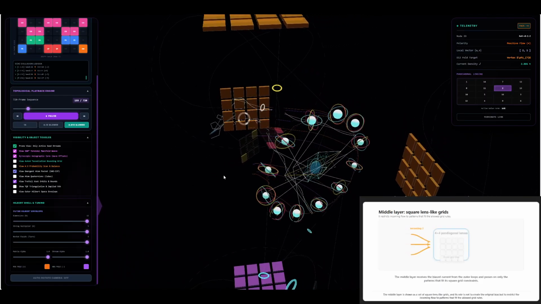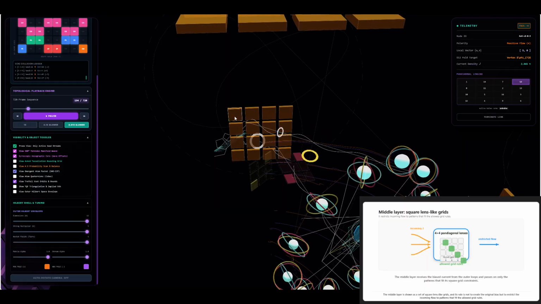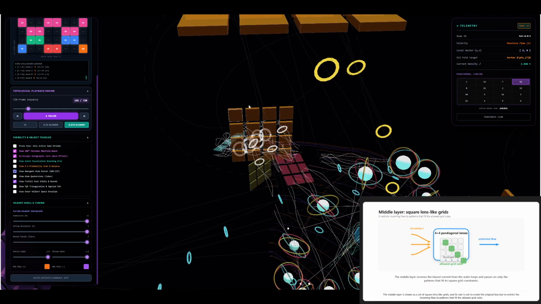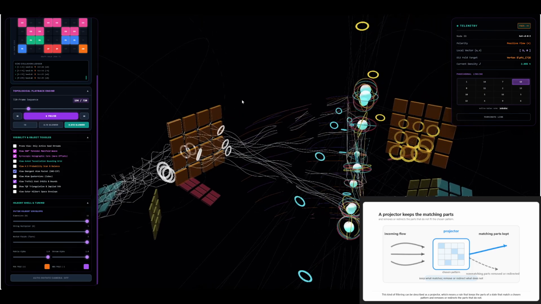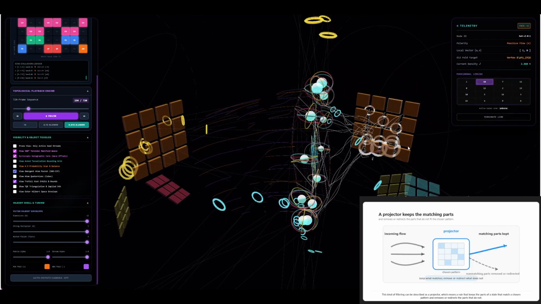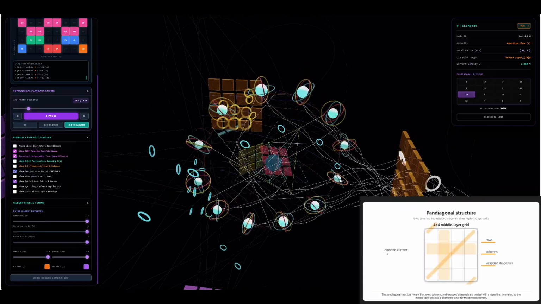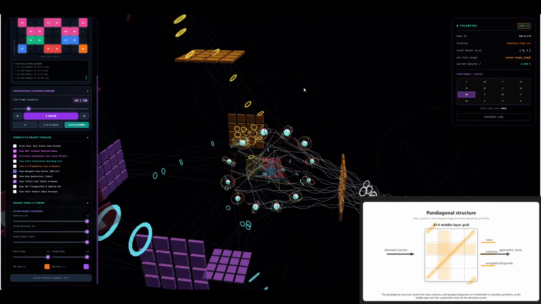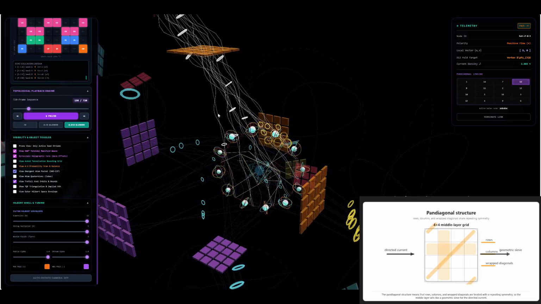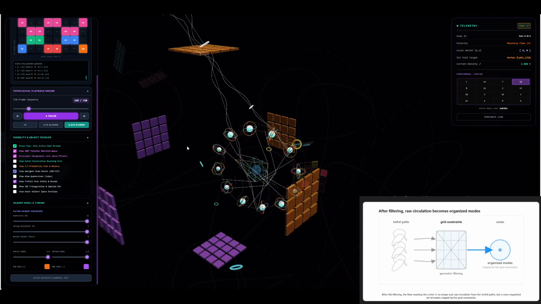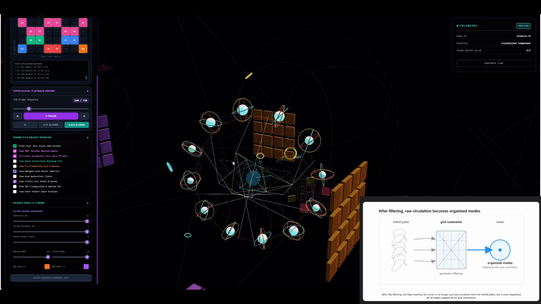The middle layer is shown as a set of square lens-like grids, and its role is not to create the original bias, but to restrict the incoming flow to patterns that fit the allowed grid rules. This kind of filtering can be described as a projector, which means a rule that keeps the parts of a state that match a chosen pattern and removes or redirects the parts that do not. The pandiagonal structure means that rows, columns, and wrapped diagonals are treated with a repeating symmetry, so the middle layer acts like a geometric sieve for the directed current. After this filtering, the flow reaching the center is no longer just raw circulation from the trefoil paths, but a more organized set of modes shaped by the grid constraints.